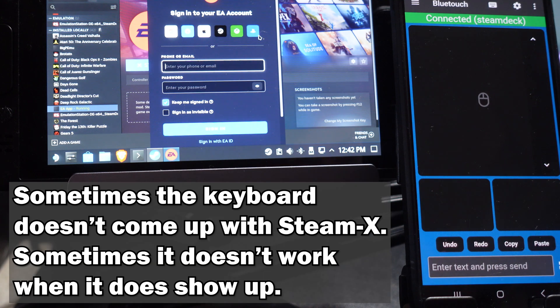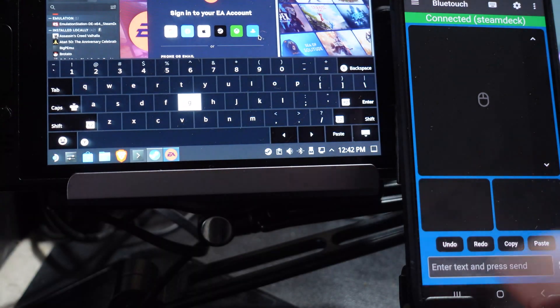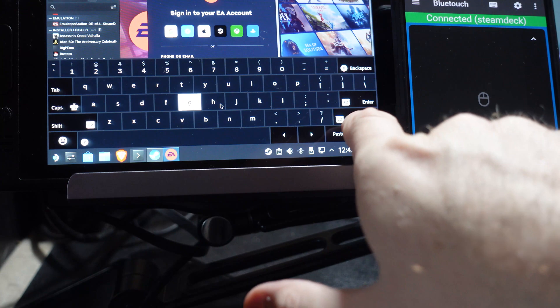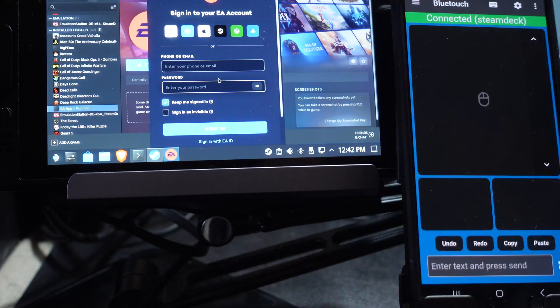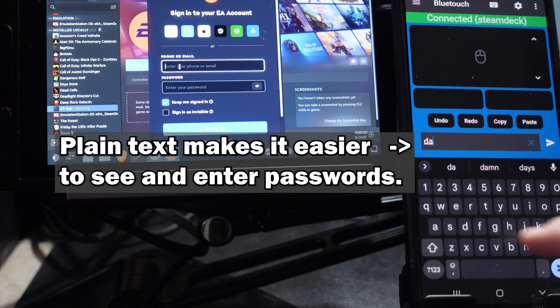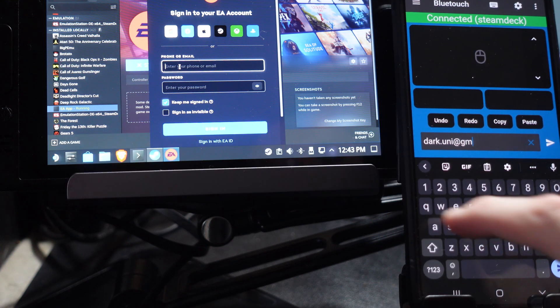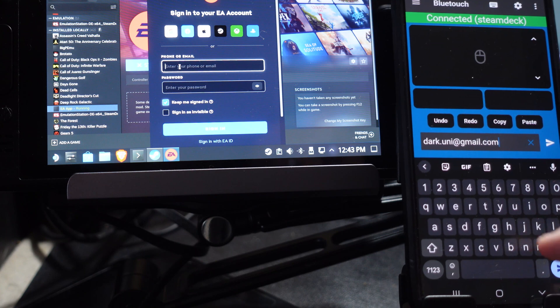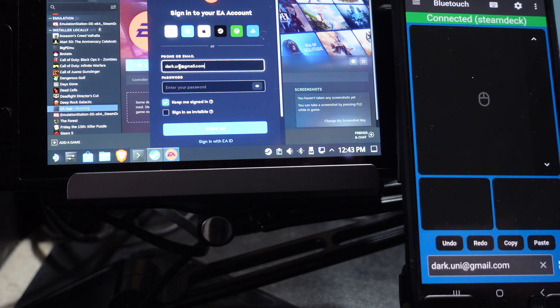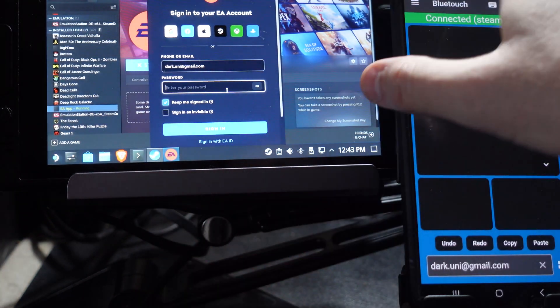Let's give this a try in something that's notoriously a pain in the butt. In some cases, depending on whether you're in desktop mode or gaming mode, sometimes the keyboard won't come up, or it will come up but it won't type in the fields — every single one of us has been in this position. Fortunately, having a real mouse and keyboard can oftentimes circumvent problems that Steam's keyboard has. I can type my information in non-real-time and it's all in plain text, which makes it easy to see what you're typing, then hit the send button and it sends it over almost like a macro. You can also type in standard mode if you'd like, but I like being able to see what I'm going to type before sending it over.